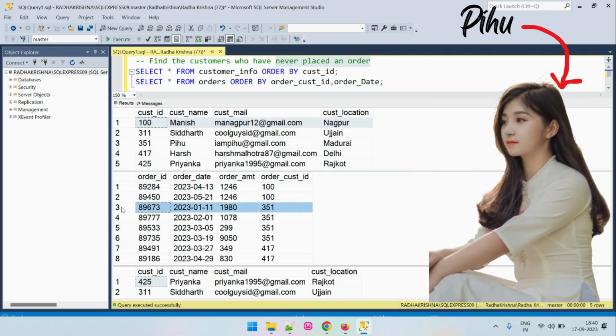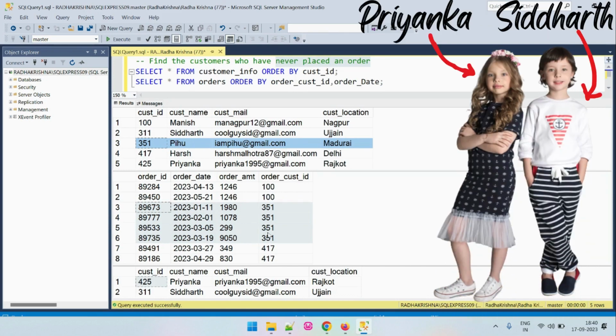Similarly, these entries are placed by the customer with customer ID 351, and in the customer table, it is Pihu who has placed these orders. So we have to basically identify the customer who is not present in these orders. That way we will find out which customer has not placed any order.